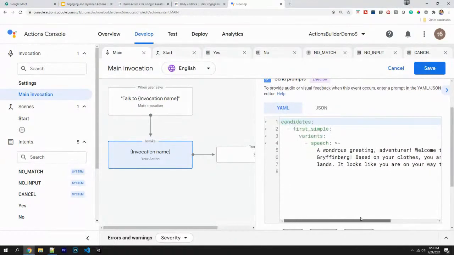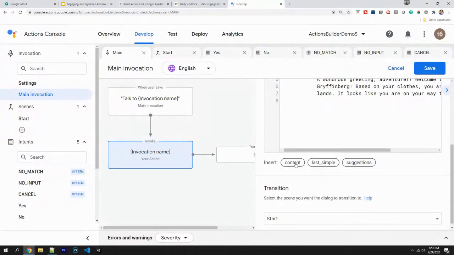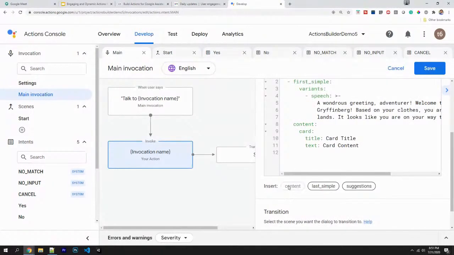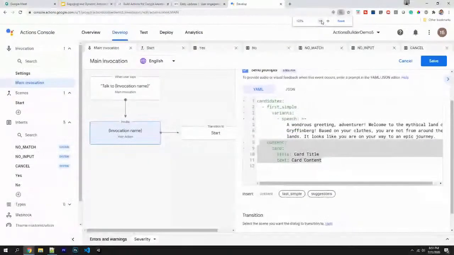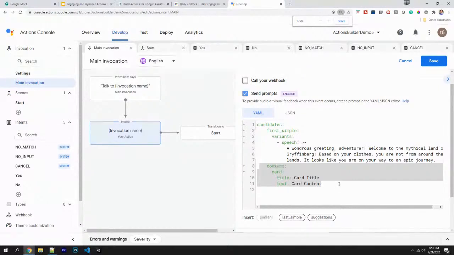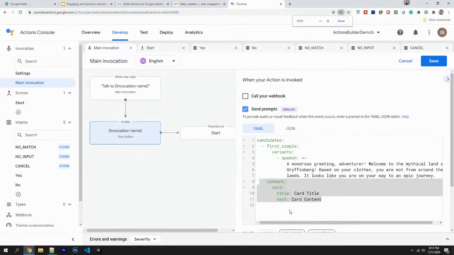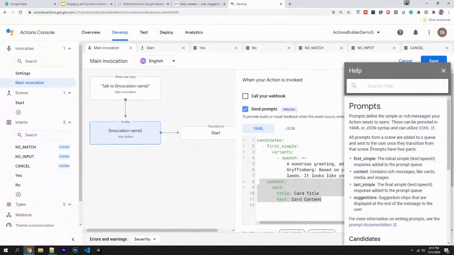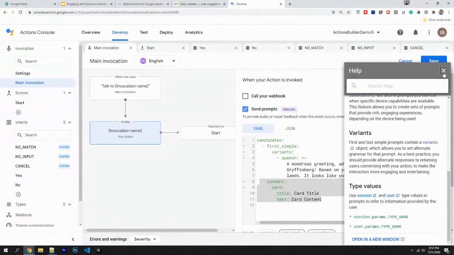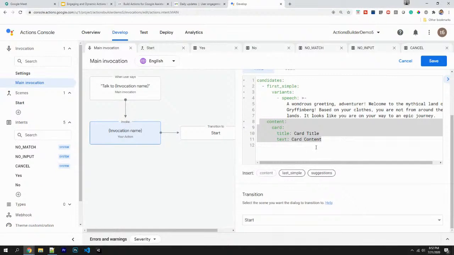Okay, so instead of just a speech tag, if I have to say a content, all you have to do is add a card content and add this. And if you actually want to see what the different elements are that you can add, you can always click on this. The great thing about this tool is that the whole documentation is readily accessible, so you can refer to all the information directly from the UI.